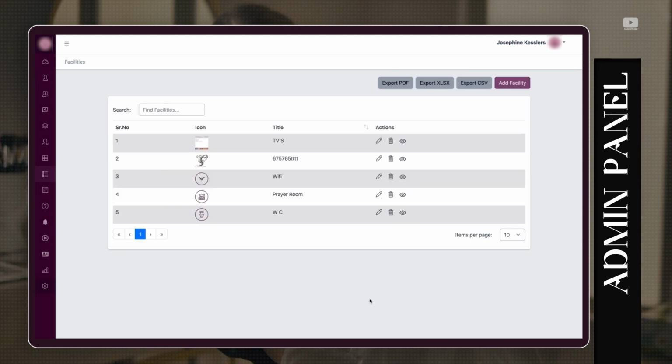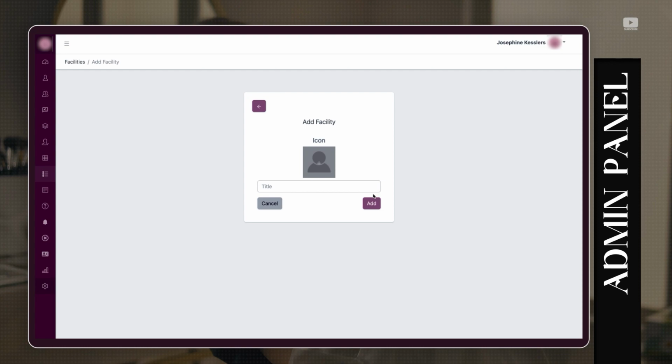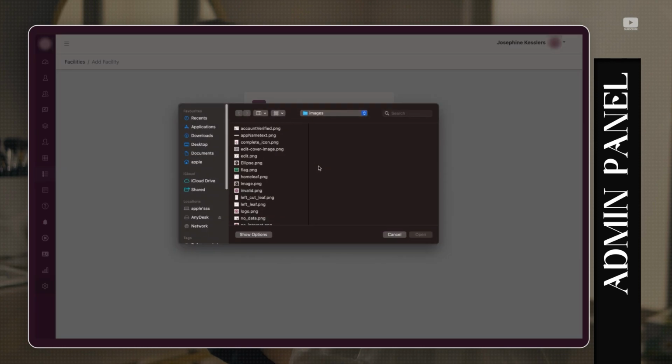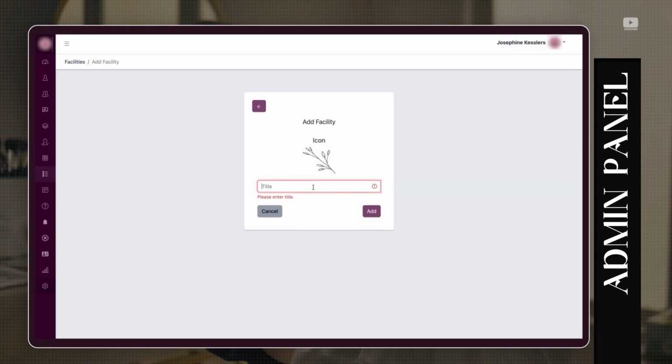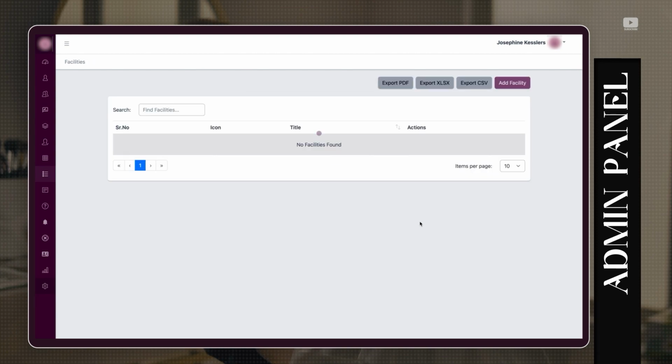Now, how many facilities are available on the platform can also be viewed from over here. So the admin can also add a couple of facilities that he or she wants to add on the platform. Over here, the photo can be added for that facility and the name can also be written as to what that facility is about. And other facilities can either be activated or deactivated from here. So the admin has the whole and sole complete right of performing any action like editing, deleting or viewing any facilities that are listed on the platform.